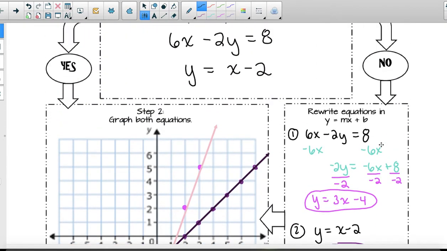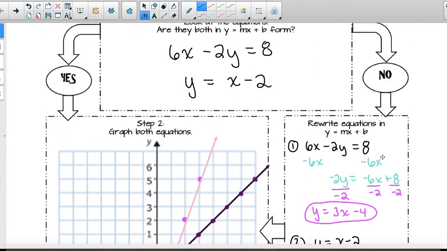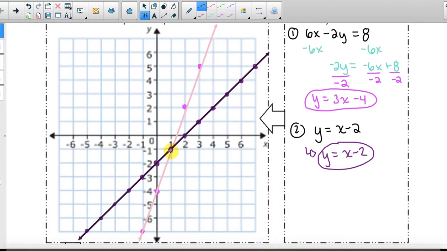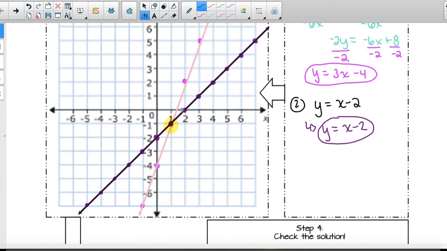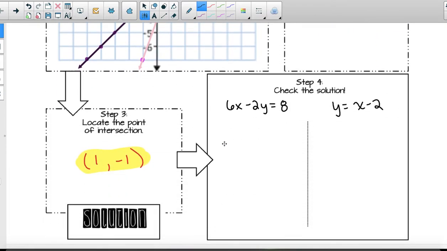We're using the original equations instead of the ones we solved for slope-intercept form, because these were always going to be the givens. If we messed up putting it into slope-intercept form, then our solution will be wrong, but if we plugged our solution into our messed up equations, it would say it's right. We always want to plug our solution into the original problems to see if our solution is in fact correct. So our x is 1 and our y is negative 1. So we're going to plug them in.